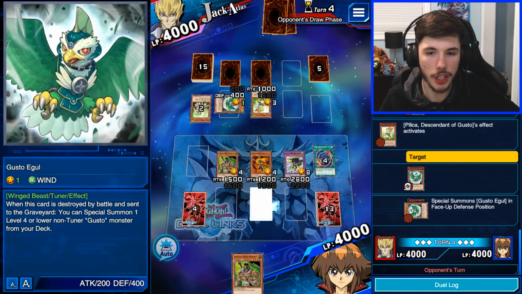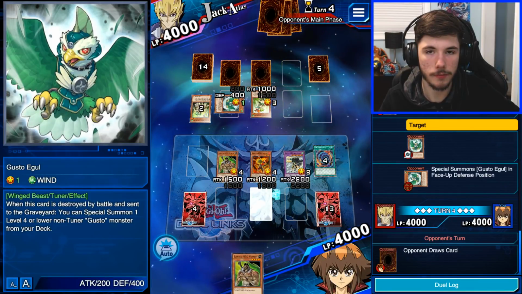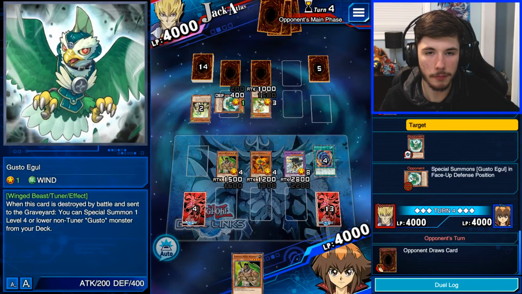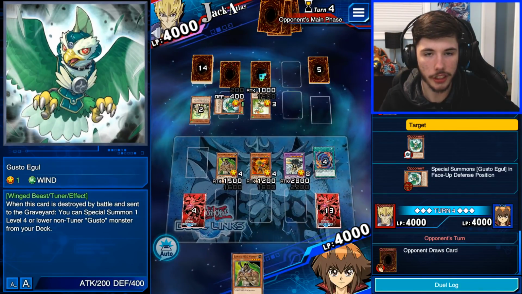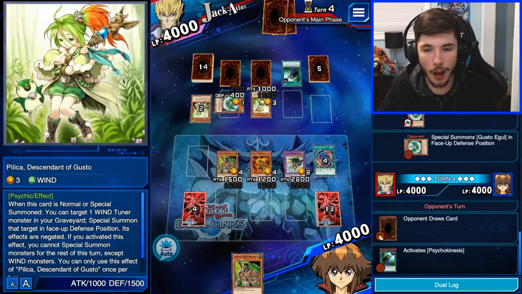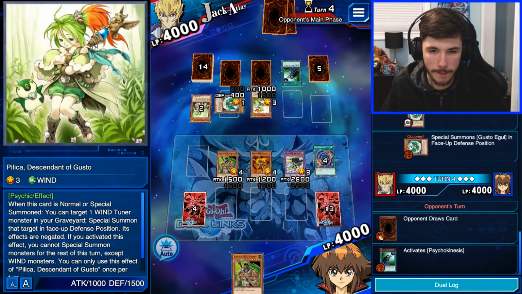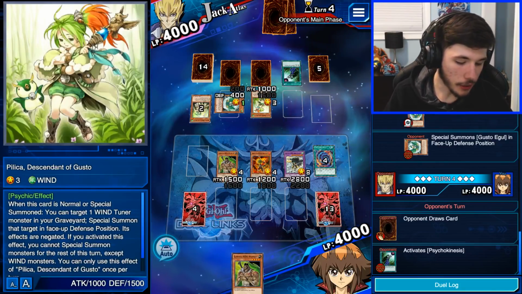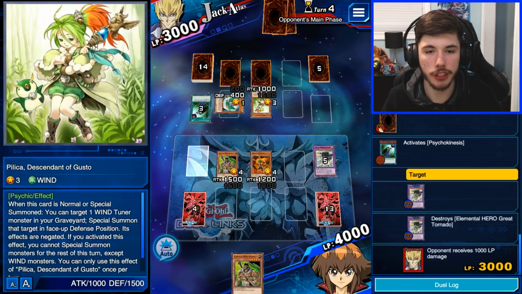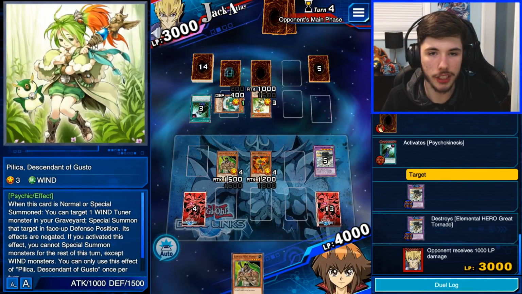We're definitely going to have some issues coming up soon, that's for sure. And dude, that back row is threatening too. The only reason why I didn't activate them was because the Gustos can keep milling themselves out. Wow, Great Tornado's dead. Great Tornado is dead. He does take 1,000 damage though, which is convenient for us, but with his board control, I don't think life points are going to matter in this duel, because he has some good board control right now.